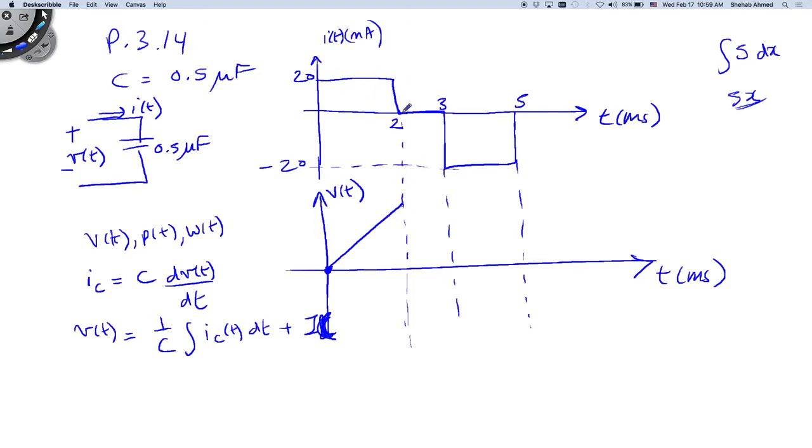Then in this zone, the current is 0, so there is no change in the voltage since the current is now 0. But our initial condition exists because we have an initial condition for voltage for this second phase. So we look like this. Now our new initial condition is this point here. And an integration of a negative number is a negative ramp, a negative slope. So it would be like this.